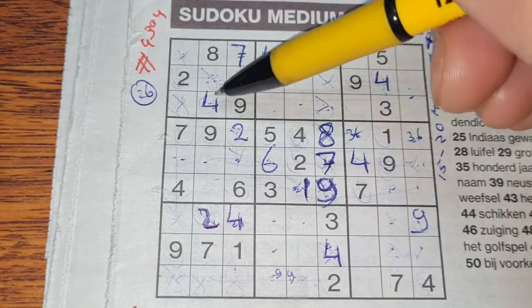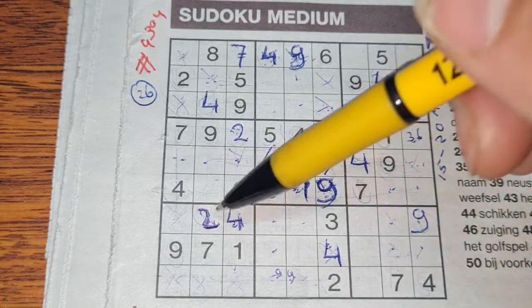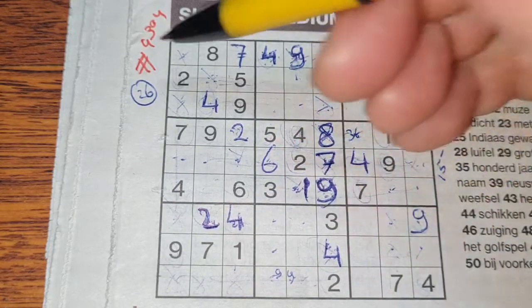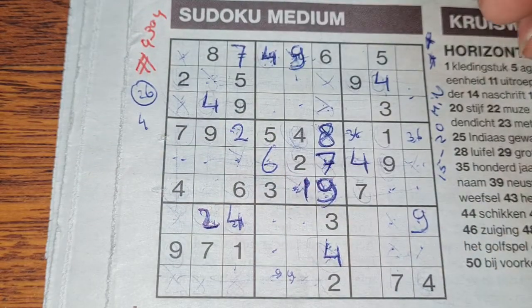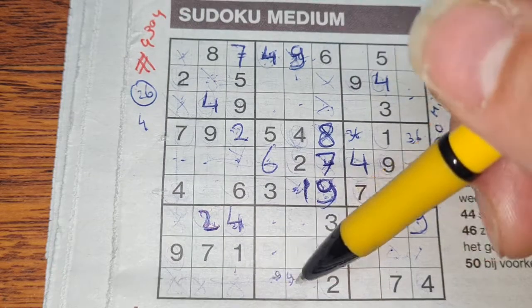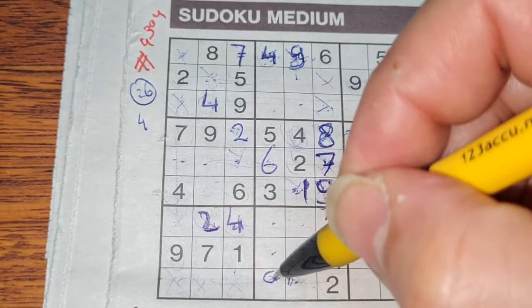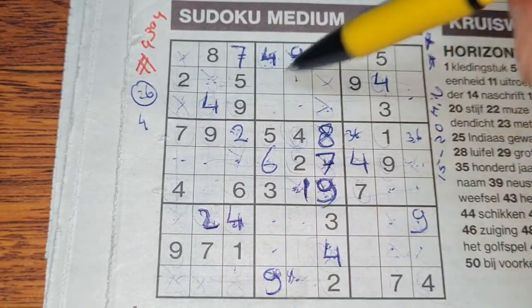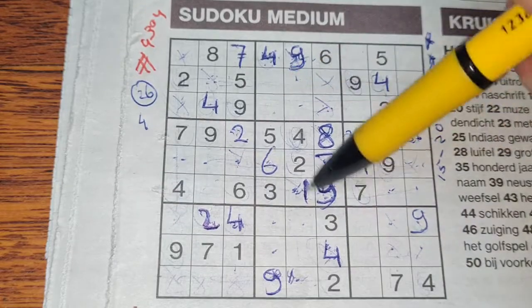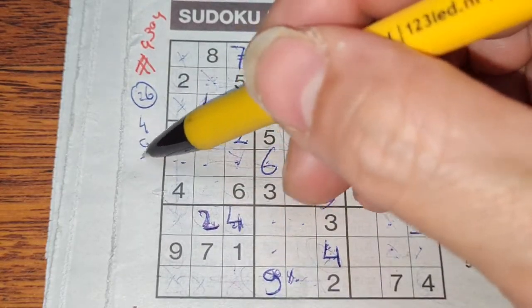Do we have all the 4s? Let me count, and all the 4s are used. I can see this is number 1, number 4. Do we have all the 9s? No. I've marked those two boxes with a 9. Now we have a 9 there, so this box can't be a 9 anymore. That box should be a 9. And all the 9s are used. I can see digit number 2, number 9.